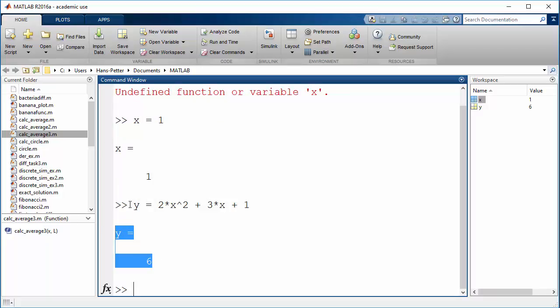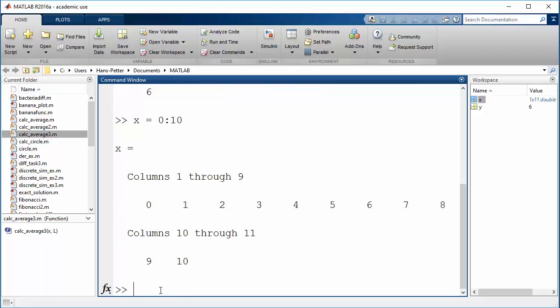But assume we want to calculate y for a set of data, and then we can define x as a vector. So let's define a vector x from 1 to 10, for instance, like this.